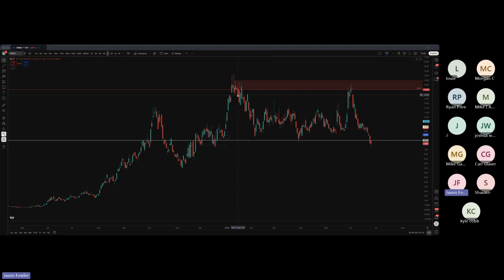Look how many times you came up deep into the zone. This is a pretty large zone too, which is where you want to use your support and resistance levels, or resistance in this case, to gauge where we're at.